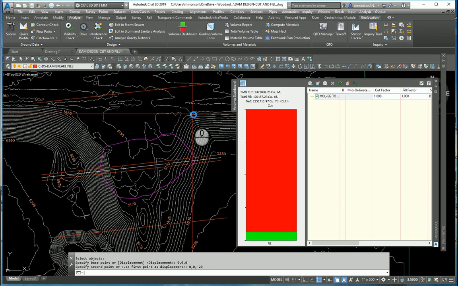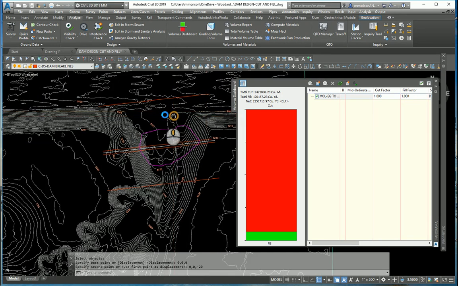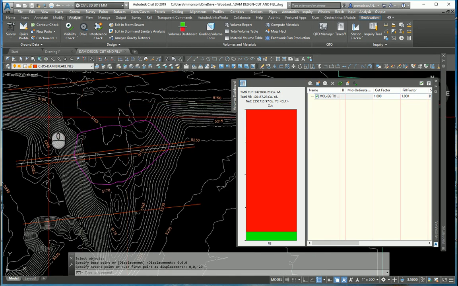Okay, there's our new dam. There's our new volumes, 170,000. He goes, wow, that is great. I like what I'm seeing here. But you know, can we move the dam now and finalize this whole thing a little bit? Sure. He says, let's make a parallel and kind of close this off up here.